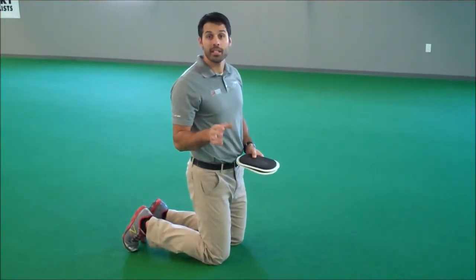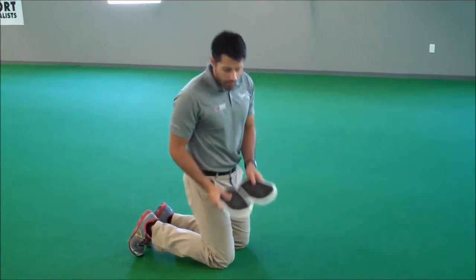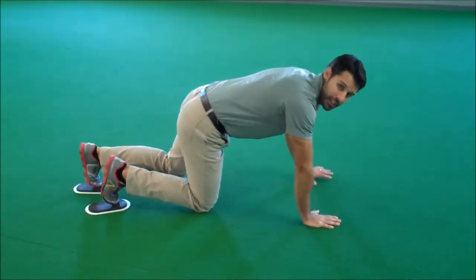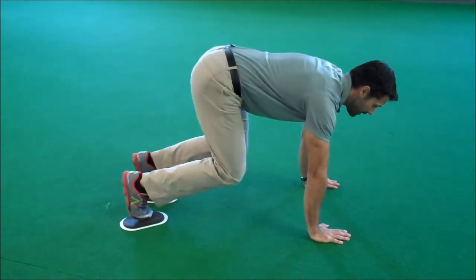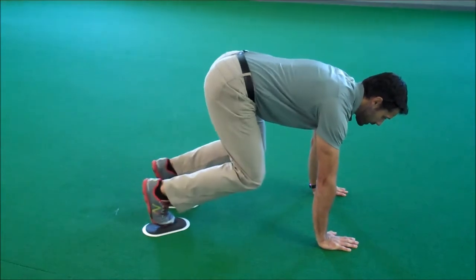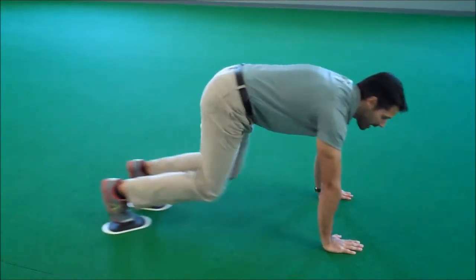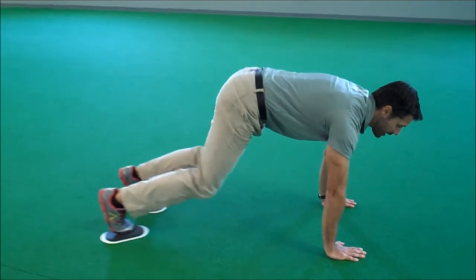All right, next exercise, again ground-based, core torso. It's also going to work a little bit of shoulders and hips. We're going to go through slider knee-ins. So ball of the foot on the middle of the sliders. I'm going to get into my solid push-up position. From here, I'm going to drive the knees up underneath the hips and right back out. Trying to avoid any dropping of the hips or excessive hiking of the hips and sitting down onto the knees. I want you guys to go from plank, knees under the hips, and right back out.